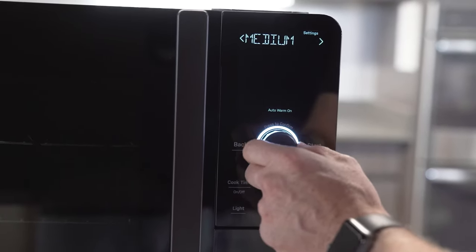Let's go to the next settings menu. Units — this is where we can change it between degrees Celsius and Fahrenheit. By default it's going to be in Fahrenheit, but you can select Celsius. Info — this is just to give you basic information on the firmware version that's on the appliance. Finally, we've got our reset menu. If I wanted to do a full factory reset, that'll cover things like all the presets, but also things like if I've turned off auto warm or modified the auto warm temperature — it will reset those back to the factory defaults.